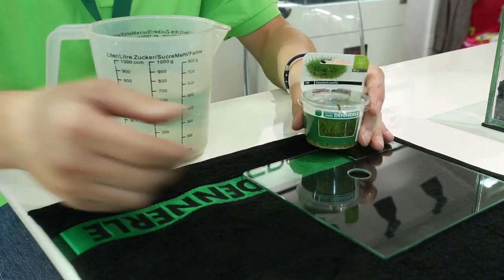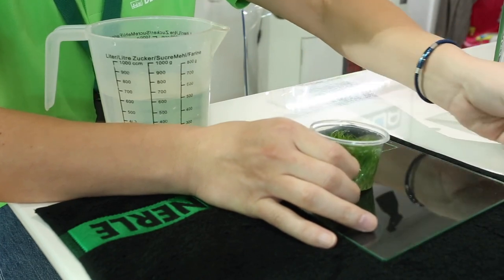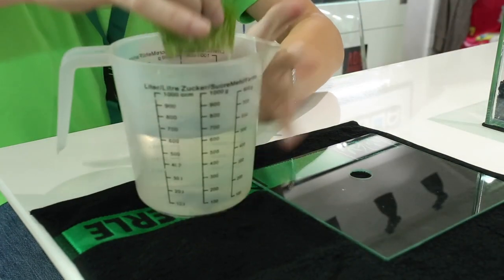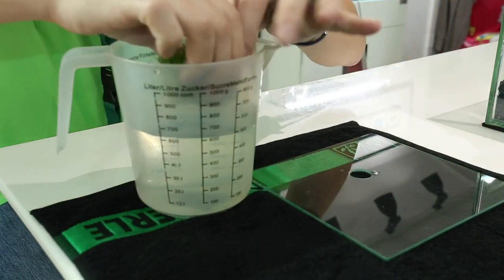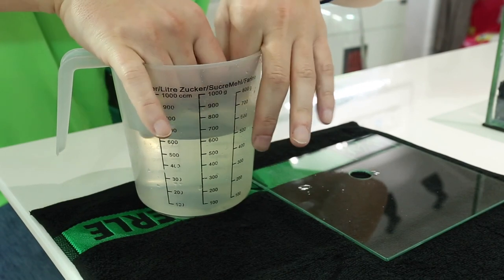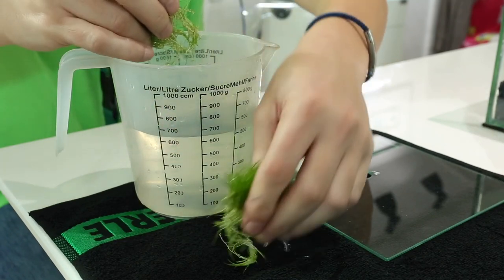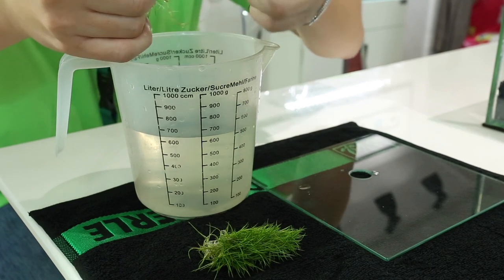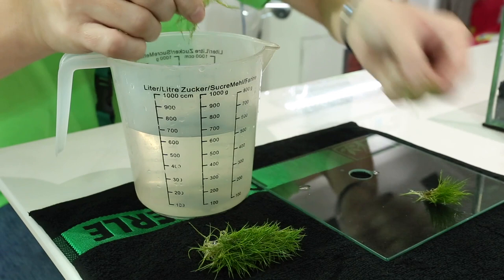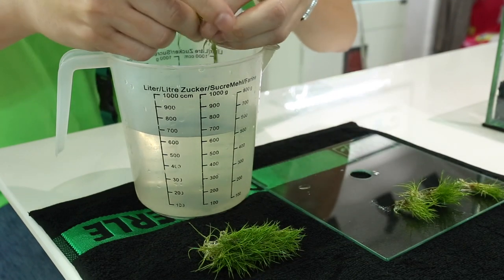Now Alex is going to prepare the plant. Simply take the lid off — it's stuck because it has to be like that. Remove the Eleocharis from its pot. This is Eleocharis Parvula, a really lovely dwarf hair grass — stays really short, low maintenance, quite slow growing. Then we rinse it in a jug of warm water and massage the agar jelly off the roots. Agar jelly is the food source for the plants in the laboratory, and it's really important to remove it, otherwise it can cause algae as it's so rich in nutrients. Alex is now separating the plants into about one to two centimetre portions — you can probably get between ten and fifteen portions out of one pot.